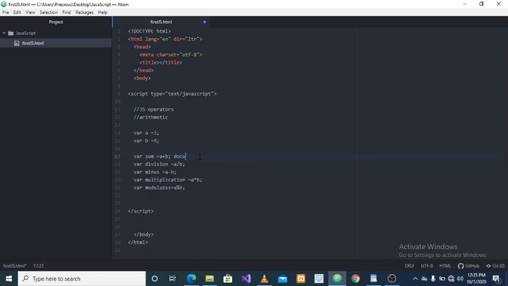Then to see the results from the browser, I can just use document.write here. Then I'll put sum. I can do the same for the others, but I'll need to use different variables, otherwise it will give us the same answer.